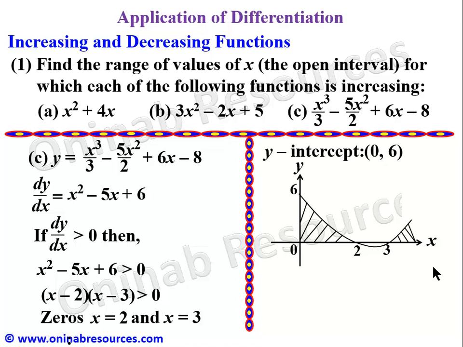Anything above the x-axis gives the values of x which satisfy the inequality we have here. So stating this now, x is less than 2, that is x is 1, 0, -1, -2, -3. So this interval means the function is increasing, and from 3 to the right up till infinity, the function is also increasing. So we are going to find the union of the intervals.